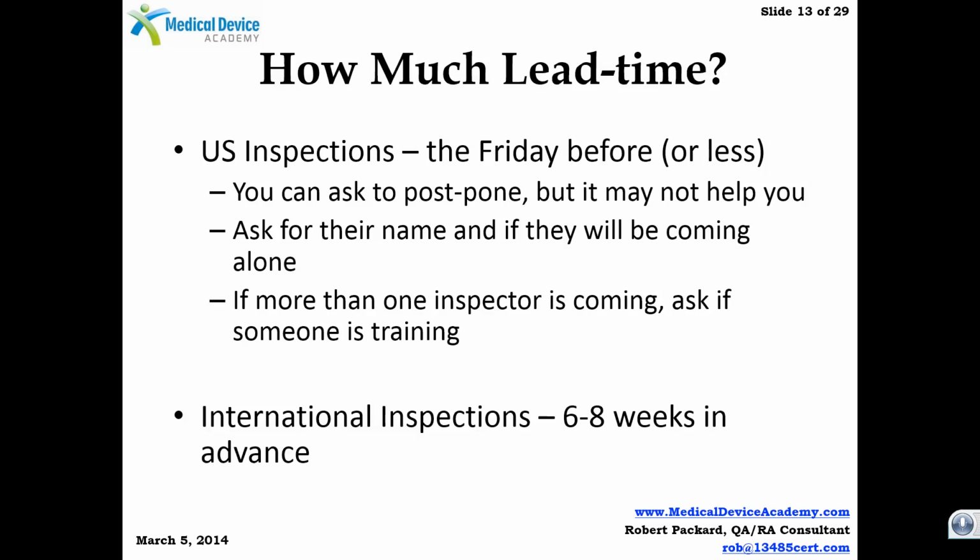Often I get a call on Friday afternoon saying, hey, can you be here next Tuesday because the FDA is going to be here. So I have to come in and help the client and help them prepare. And Monday night we're going through CAPAs and we're finding some errors and we're fixing them, and we're maybe making some last-minute revisions to things that should have been handled and were left unfinished. So that's our Monday night activities, doing last-minute prep. Not a great idea, but the FDA is predictable. So sometimes you can help yourself out and make that first impression better by looking at the things you know they're going to ask for first.